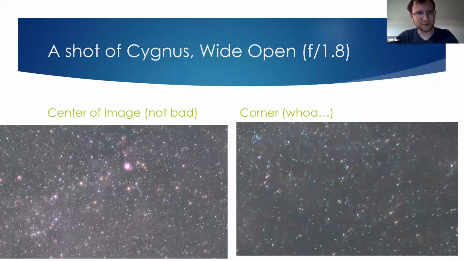What else have I gathered? Okay, so here's a crop from the center. These are pretty bad stars. That is as focused as it gets, but the UV and IR light, this is a very poor lens in terms of chromatic aberration. None of that's coming to focus. These are as sharp as those stars are going to get. And look at those edges. Those are corners. I've got the little bat wings. I've got streaked out stars. If I wanted to print this out on my wall, it would look awful. Even zoomed in on a computer screen, it looks pretty awful.